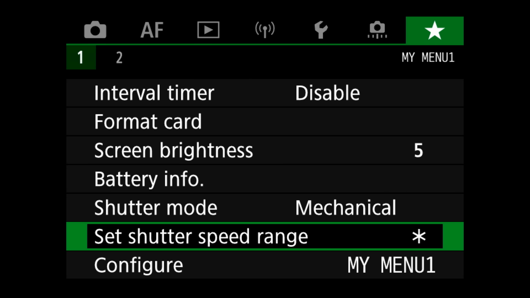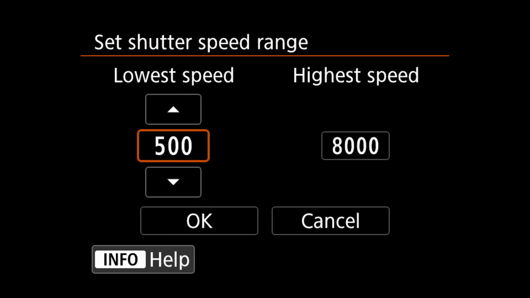Luckily, many cameras allow you to control minimums and maximums on your settings. In this case, to shoot these birds with a long telephoto lens, I need at least 1/500th of a second. So now I set that minimum in my settings, and now in Aperture Priority, 1/500th of a second is the slowest shutter speed that my camera will set.